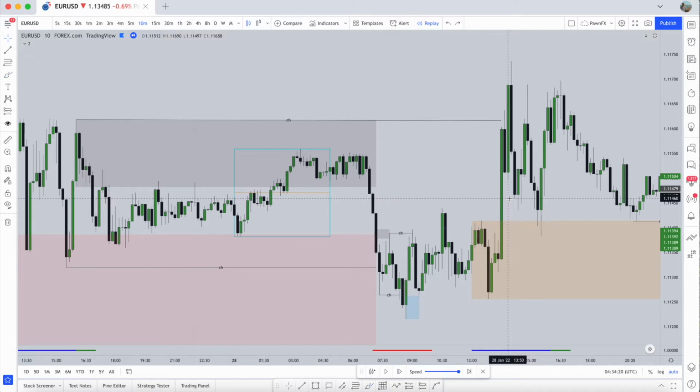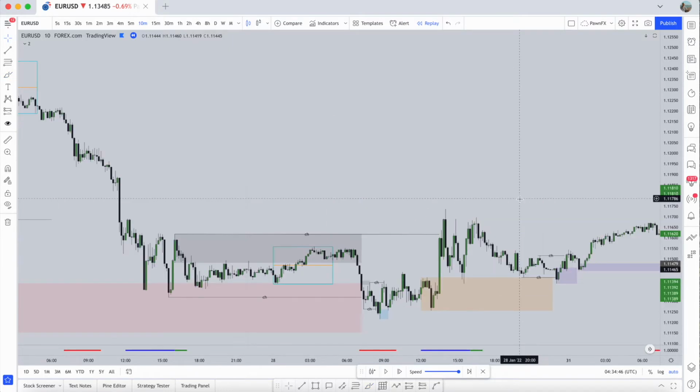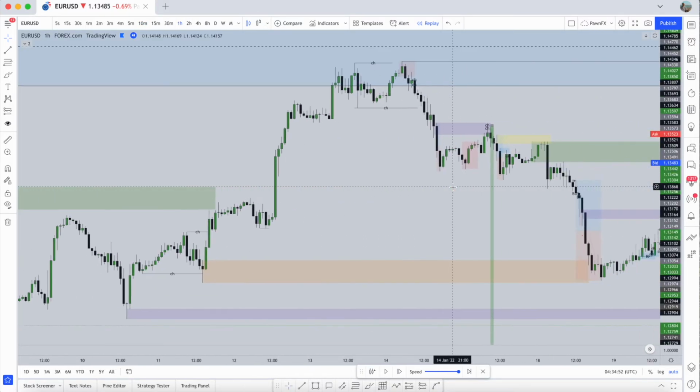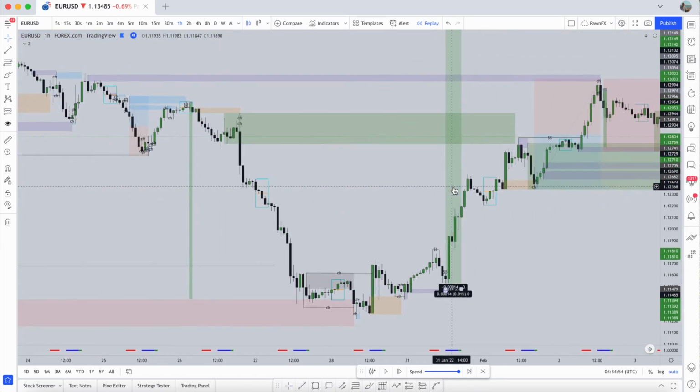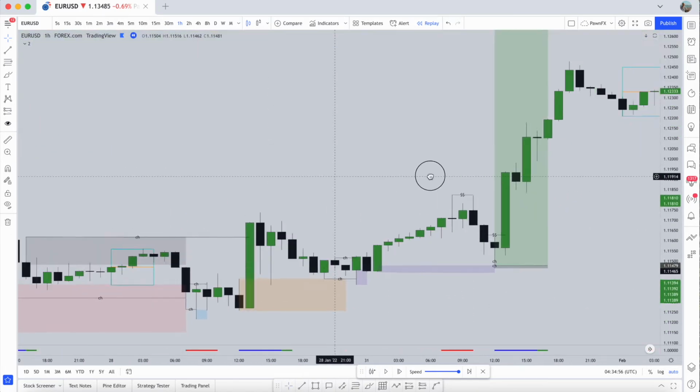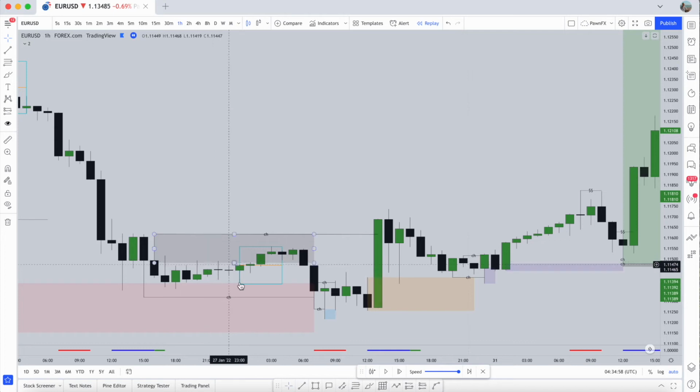Everything on the higher time frame now has been built. So what you would then do is wait again on the higher time frame, and you're going to look at, okay, when can I get into this trade? Okay, what is now possible? Okay, so as we can see on the hourly time frame, we have the change in character. We also have the up close candle.